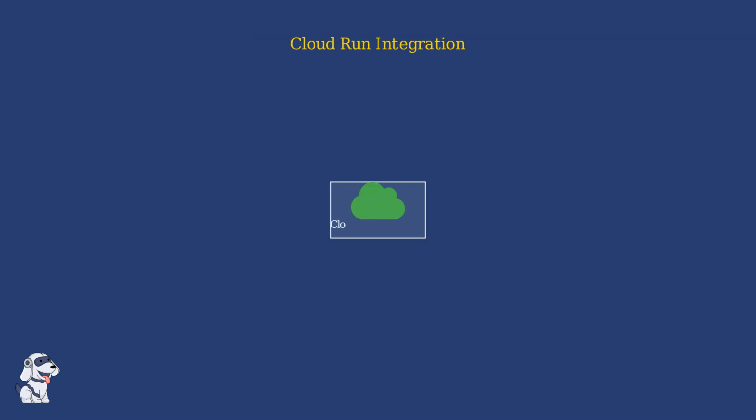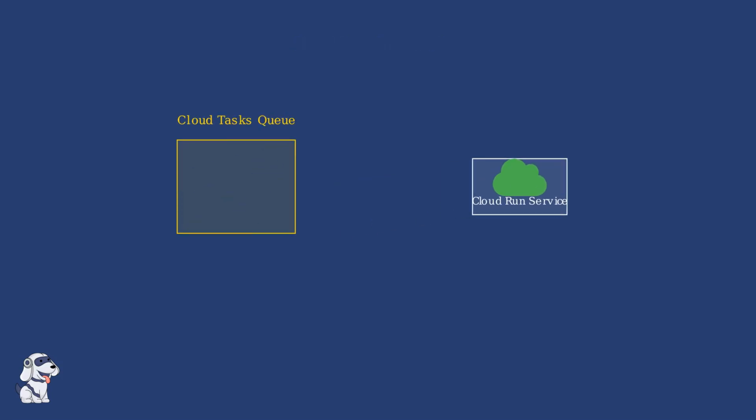Cloud Tasks seamlessly integrates with Cloud Run, Google Cloud's fully managed containerized service platform. This integration enables powerful serverless architectures for processing background tasks. When Cloud Tasks dispatches a task, it sends an HTTP request to your Cloud Run service endpoint. The containerized service processes the task and returns a response, completing the execution cycle. The integration workflow begins when a task is dequeued from Cloud Tasks. An HTTP POST request containing the task payload is sent to the configured Cloud Run endpoint.